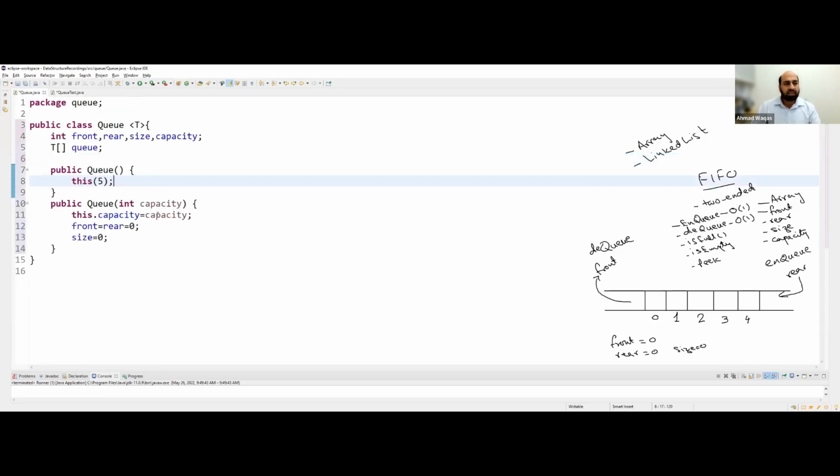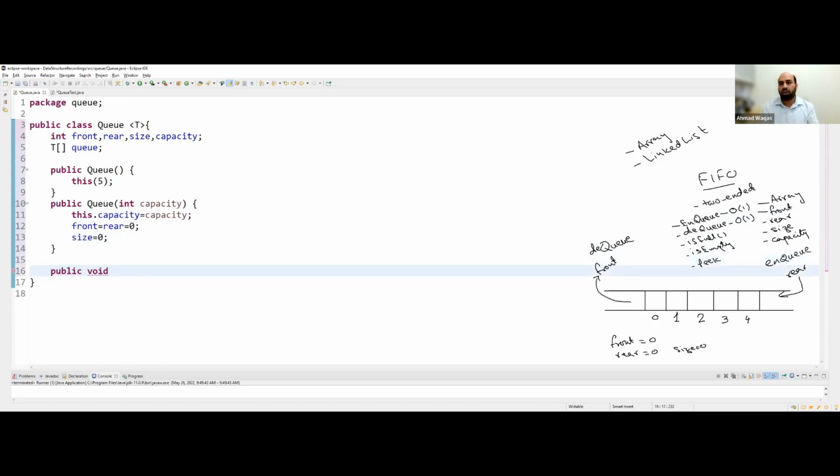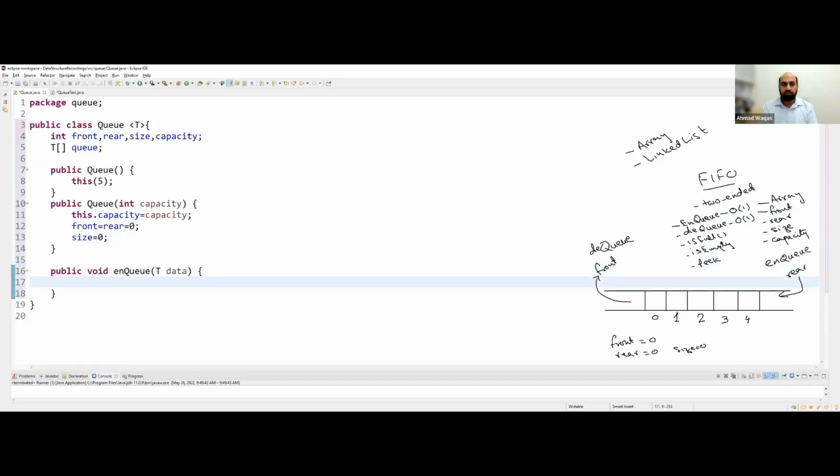So now once we have that, let's write some methods for enqueuing the data into this queue. Let's see how we can do that. So public void enqueue, we won't be returning any value, right? Enqueue accepts a T type of data that we want to insert in this queue.